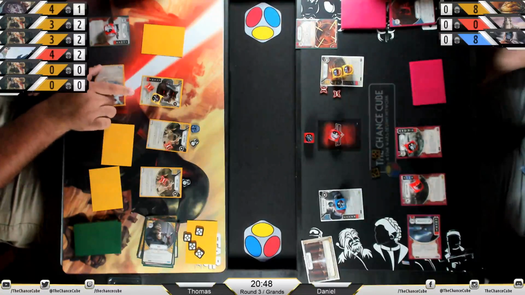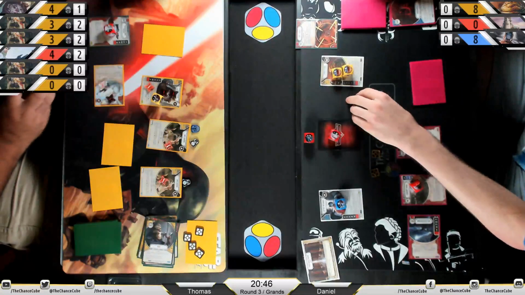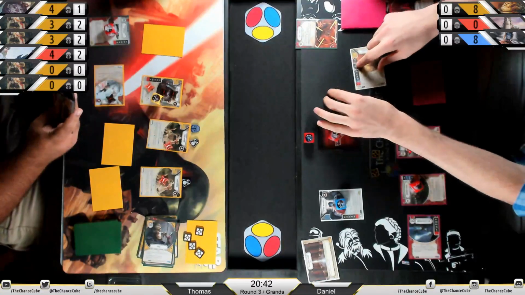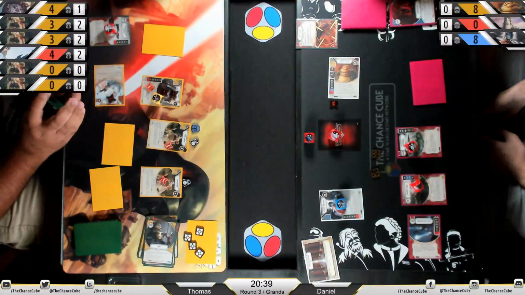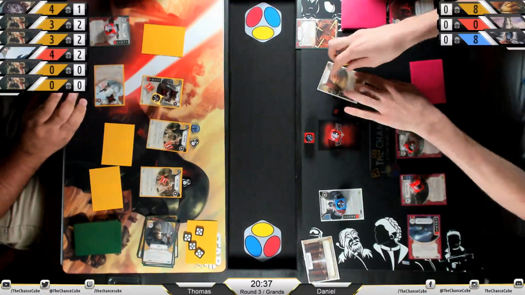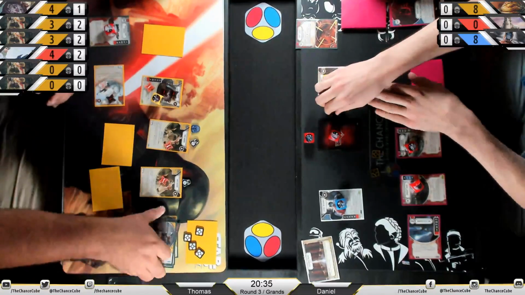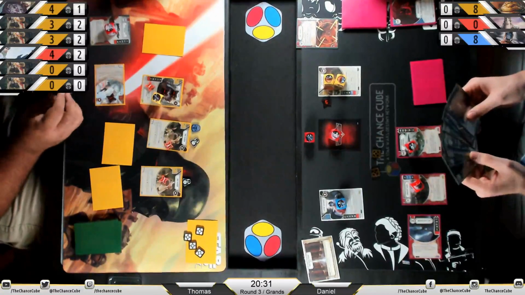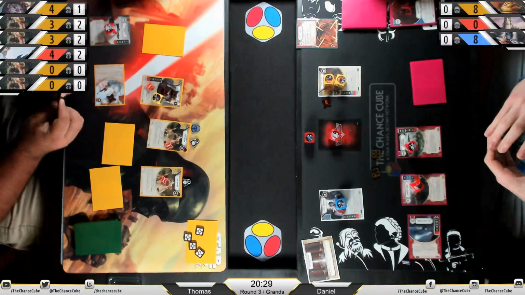Here comes the tank for 2 damage. So you're the Jabba player. What are you searching for here? What do you need to do? I mean, the special's always great, but I think just getting characters off the board. That's what you really need to do. Well, not going to activate Jabba here. You just got to keep getting characters off the board. You got 4 more left.